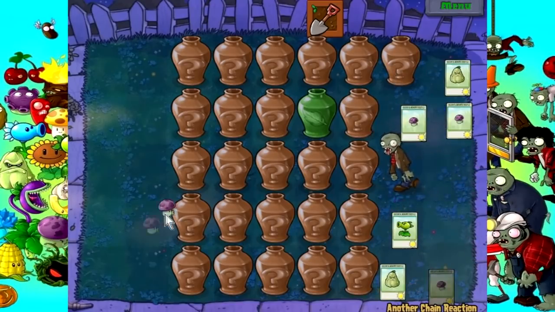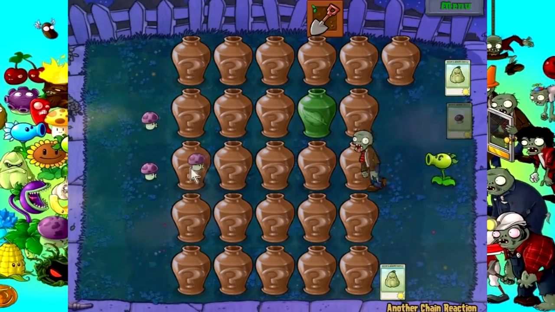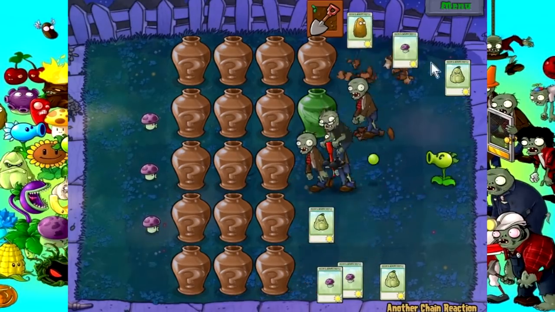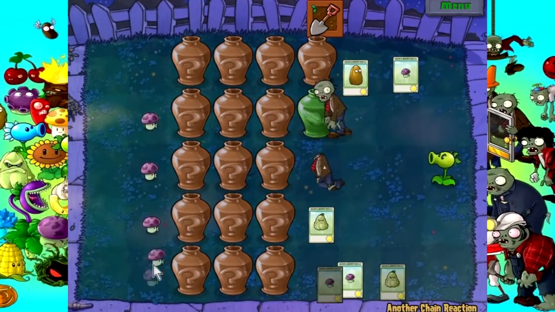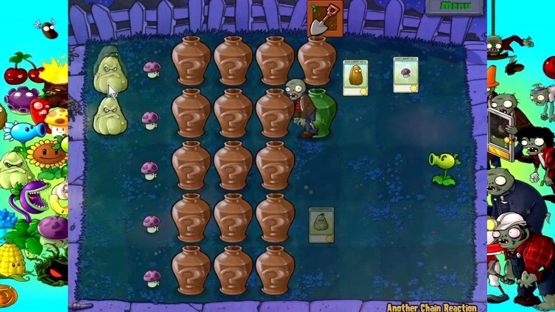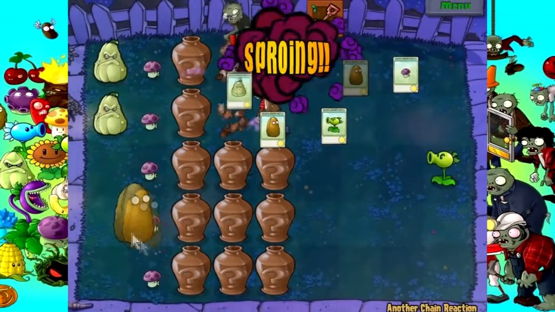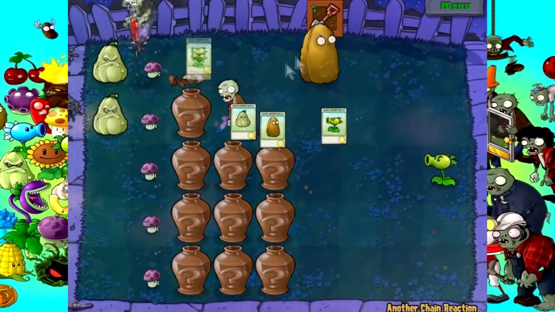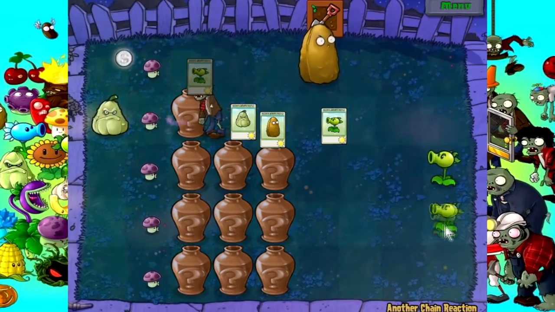Oh, well, here we go. Alright, you go there. You go there. We got two squash here. Can we, like, squash all these at once? Yeah. Oh, shit. Can I? Thank you. Jeez, wow.